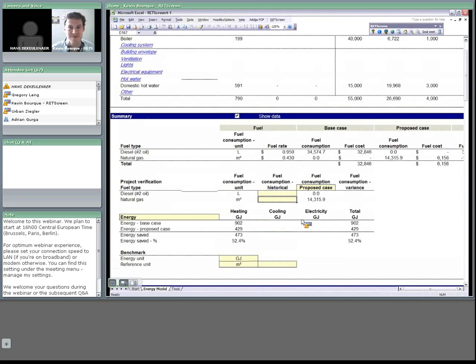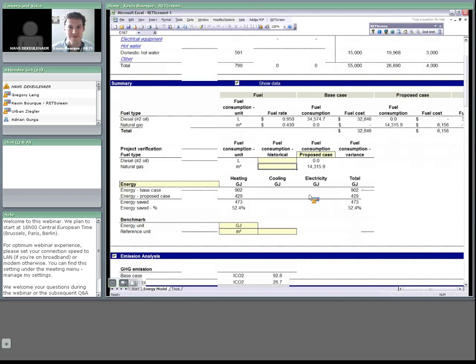I sit down with the landlord, and he says, Kevin, last year we were billed for 13,500 cubic meters of natural gas, and RETScreen predicted this much. So we actually did better. We used less than what we proposed. So this is a way for you to verify the actual savings. In the future, we'll be developing a tool that will allow you to do this in much more detail. But that's coming quite a bit later.